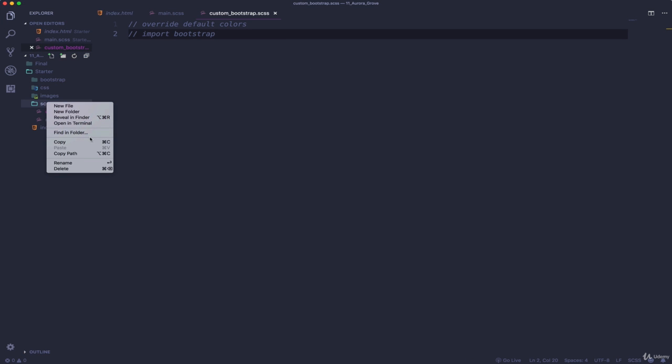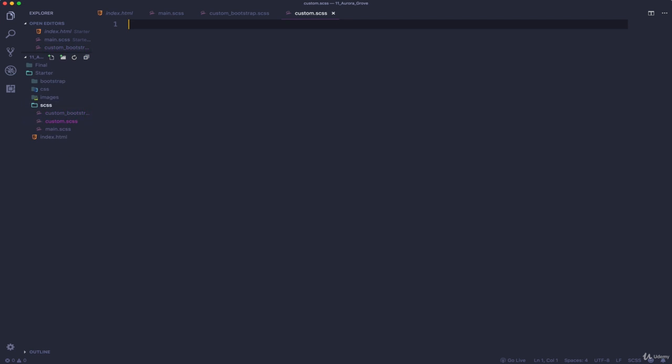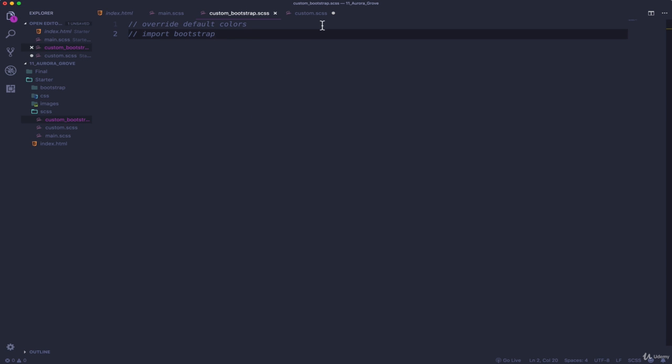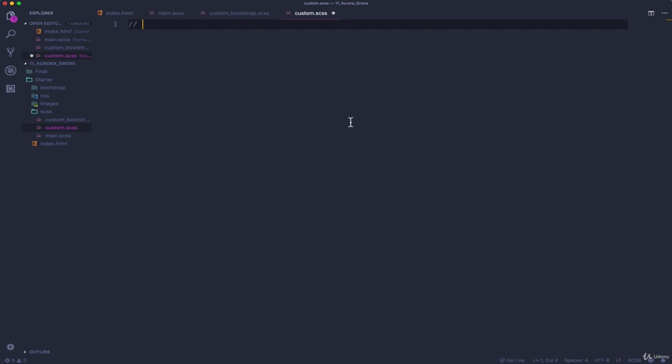Then we're going to have a third file, and this one we'll just call custom.scss. And this is just our custom styles. So whatever styles we want will be added in here. So this will be customizing Bootstrap, but nothing else. This will be everything else that we write in CSS or technically SASS. And then we're going to put them together here so that we have one file that we can spit out.